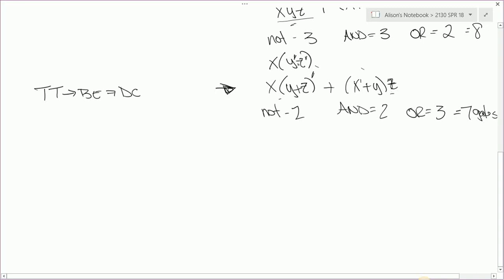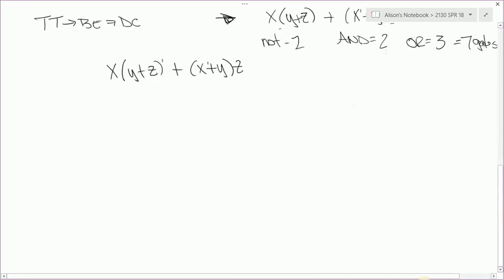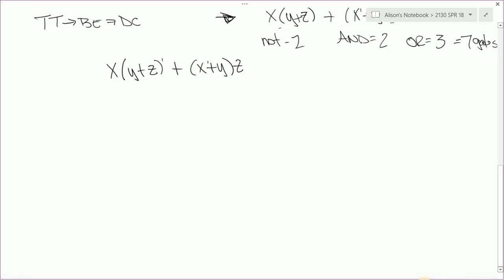So as we've said before, I'm going to draw that. I'm going to transfer it down here, make sure that I get it right and I'm not dropping any NOTs. All right, let me make sure that I got that one right. So then in order to draw a digital circuit, we've decided that I want to do the very last operation first. We're going to start on the far right and work our way backwards through a digital circuit. So the last operation that's going to be performed is this OR. And the OR is going to be ORing 2 terms together. And so I'm going to draw an OR way over here on the far right.